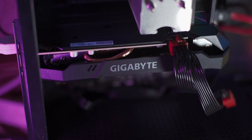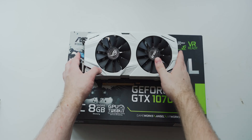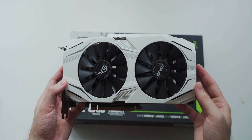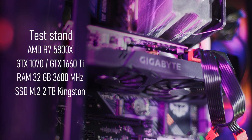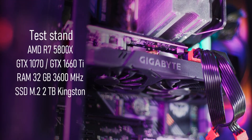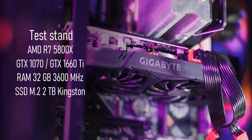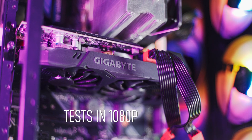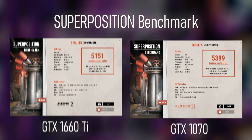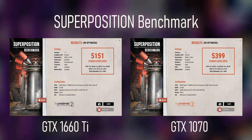As mentioned, for the sake of curiosity let's compare the GTX 1660Ti with the GTX 1070 — we're wondering what the difference between the cards in modern games will be. Our test stand is unchanged and you can see it on the screen. Nothing limits our cards; the comparison is in ideal conditions. All tests are at 1080p. Let's start with synthetics: in the Superposition benchmark, the GTX 1660Ti scored less than the 1070 — but let's see what happens in the games.